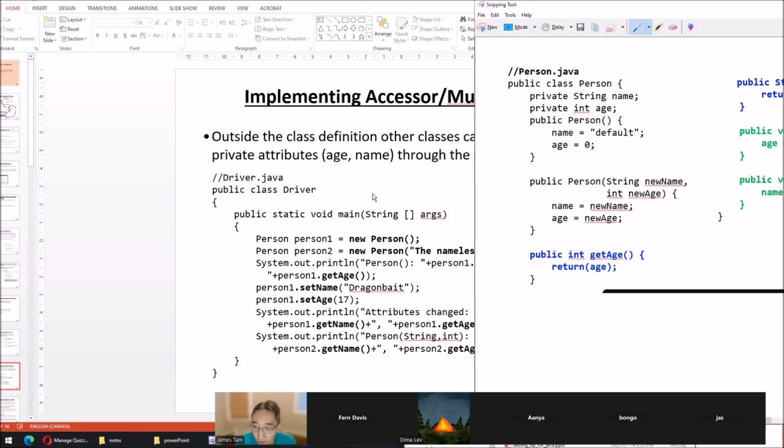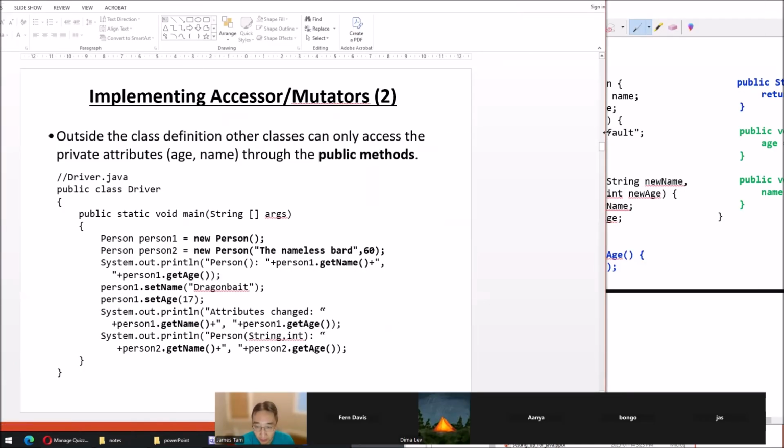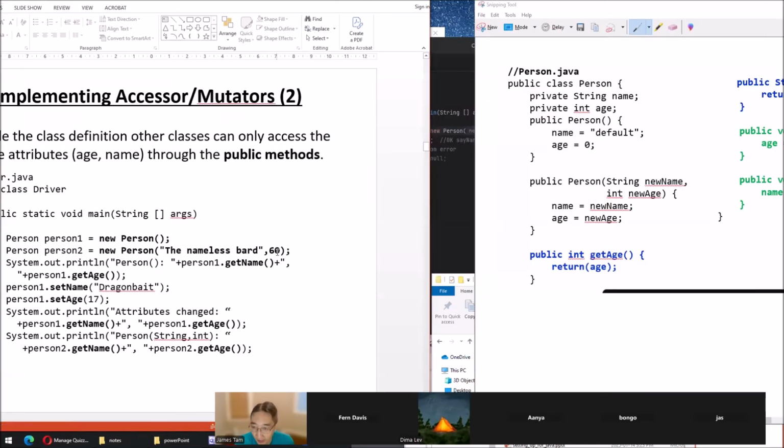Here we call the no argument constructor. And we set name to default, age is 0. If we didn't have this one, essentially it wouldn't set the name to default. It'd probably set it to an empty string. Here we pass to a different constructor, an overloaded constructor, a string and an integer. So we call the different version of the constructor, and we set the name to the name parameter that we pass in here, the age attribute to the age parameter. Fairly straightforward here, and be able to access these values.